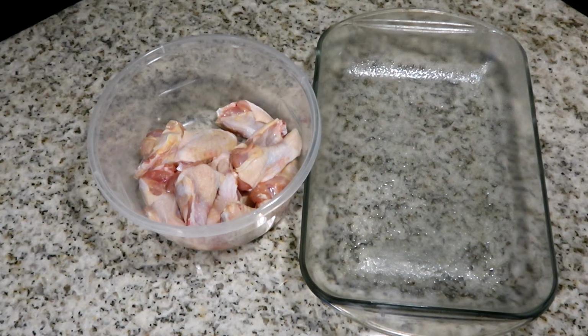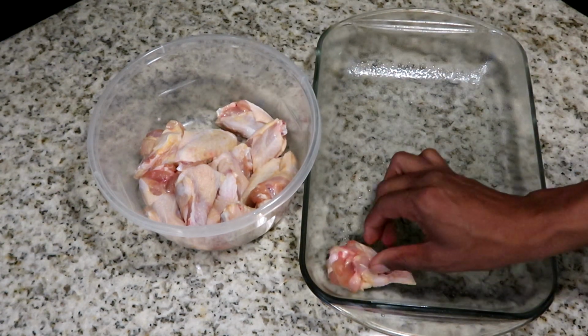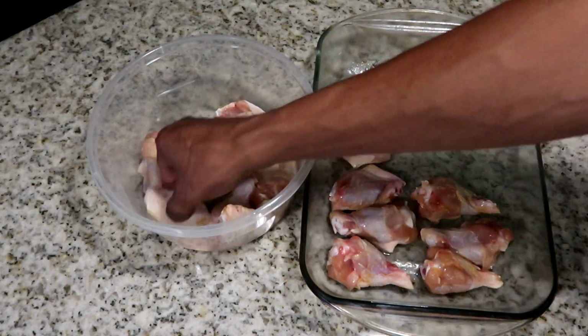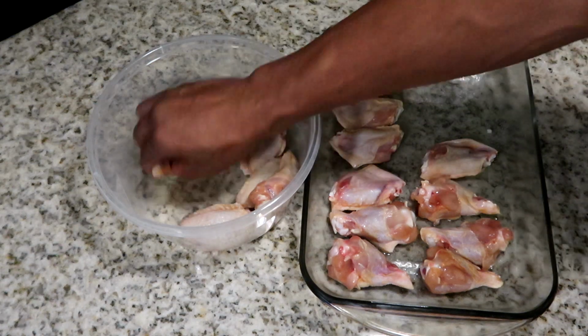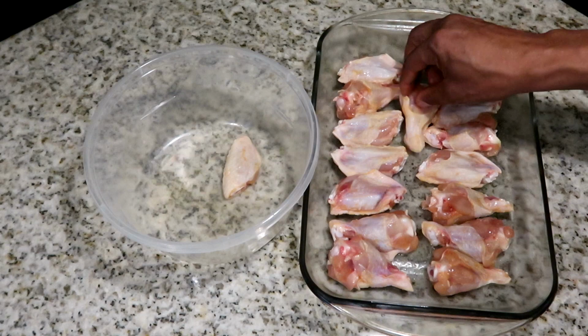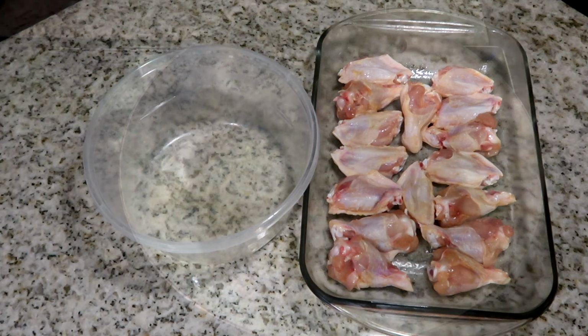You don't have to worry about spacing the chicken out, but since we're not cooking it that way, you can actually crowd the pan if you have a lot of pieces of chicken. The reason is that you're going to be cooking it in this marinade, so it really doesn't matter if you put them with the sides touching. So go ahead and place your chicken in the pan, and then we'll move on.